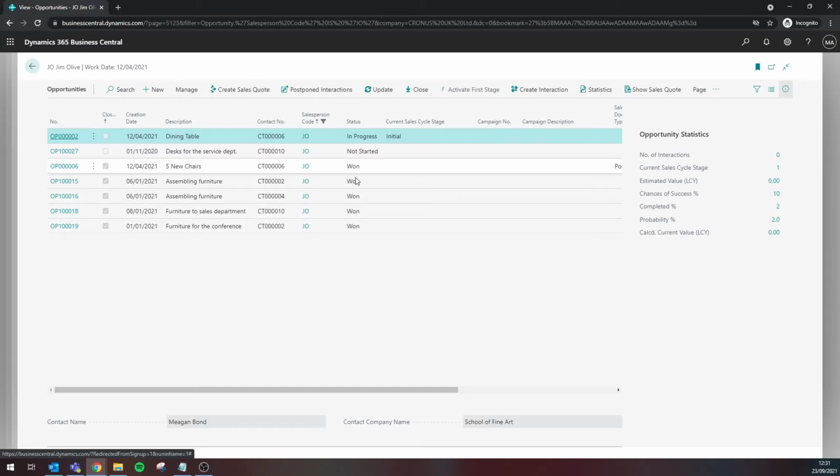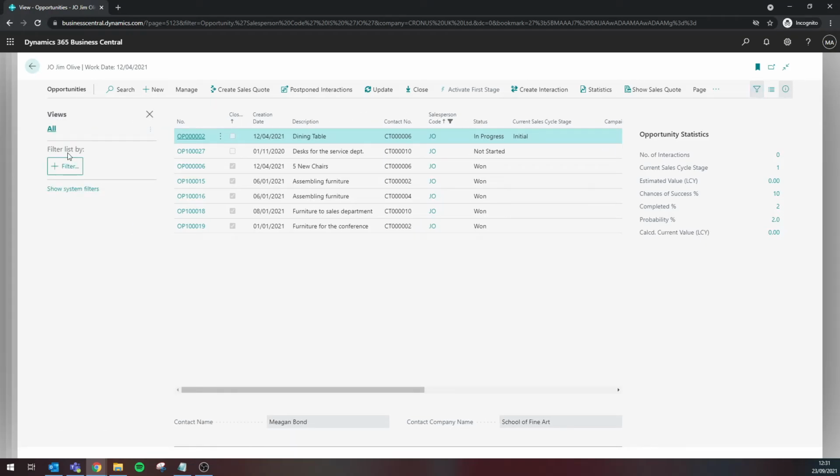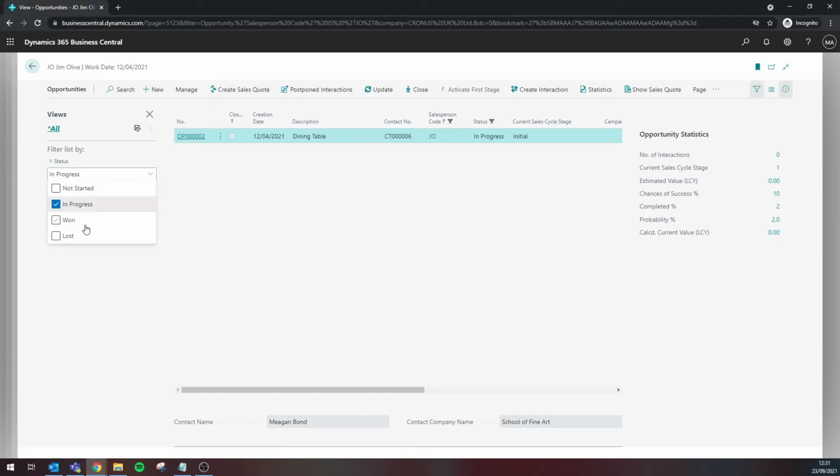We can see that actually these ones are already won, so he's already done those ones. We can see what they're about, what date they were logged, and just get a quick snapshot of all the useful information. We can also run a filter if we want to. You can do that on any page of Business Central. Obviously, in this case, it's quite easy to identify what's open and what's not. But if there were a lot more records, we could add a filter and sort by status, where the status is in progress or not started, and that will show us all the ones he's currently working on, so he knows this is what I need to look at in my system.